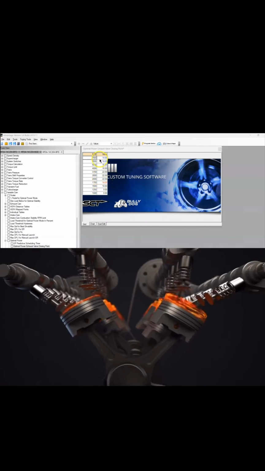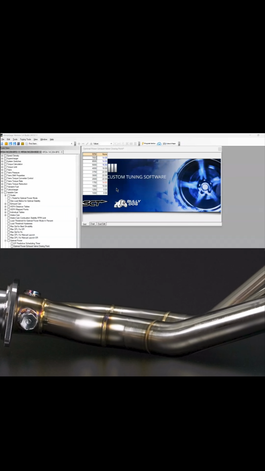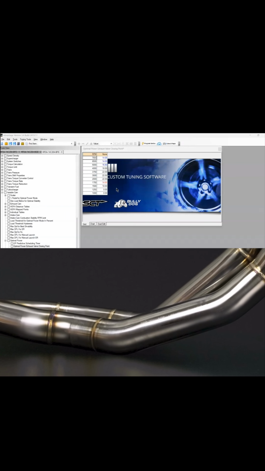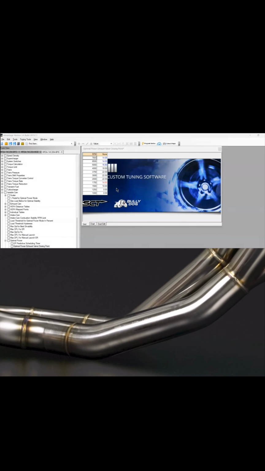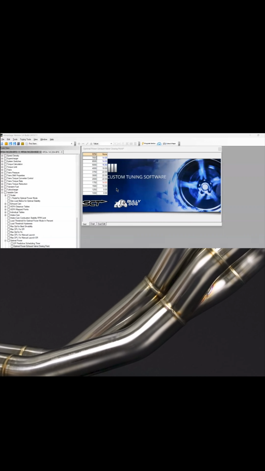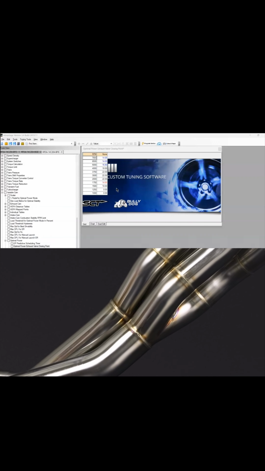And so you can see different cam angles at different RPM intervals, because that's just how these particular cars, and we're looking at Gen 3 right now, have performed well on the dyno with a long tube header setup. So one of the main concepts of long tube headers, and I talked about scavenging earlier, is to retard the exhaust cam angles a little bit, and then advance the intake cam angles just a hair.